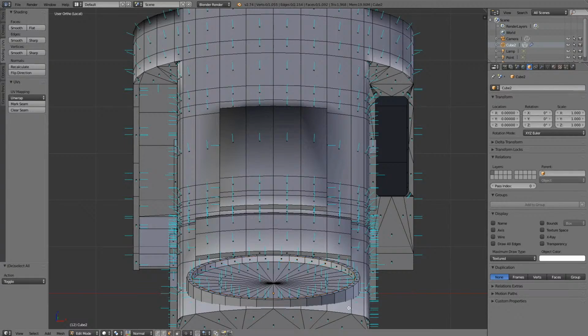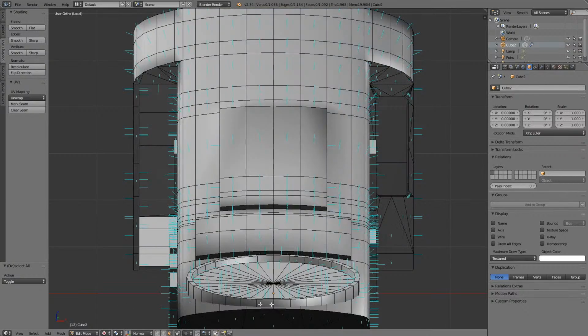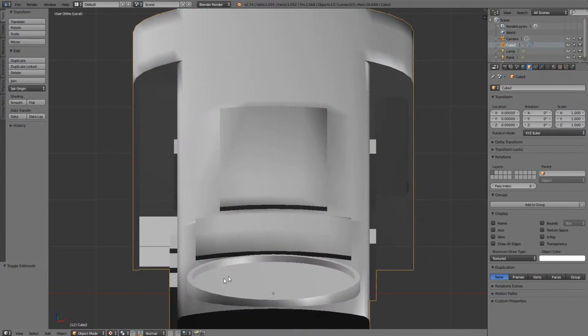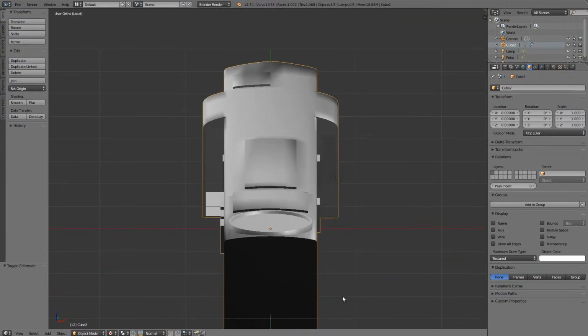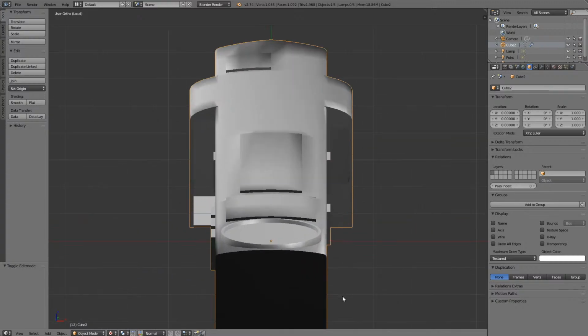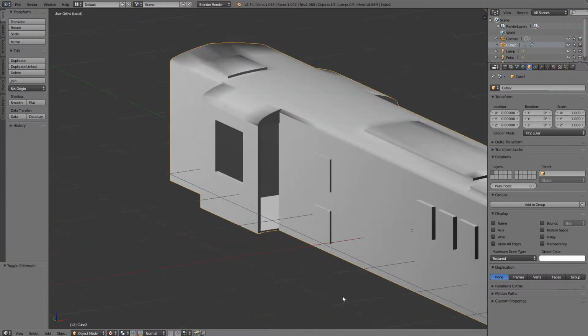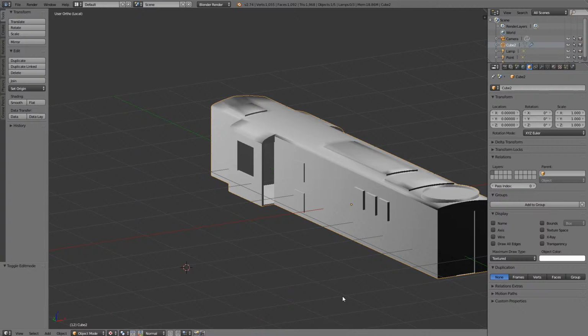Go into alt, and hopefully that'll select everything correctly. Yep. Smooth faces, smooth edges, and verts. Go back into texture mode, and you can see it's a lot smoother now. Go on to tab. She's all smoothed out, everything's nice. Okay, next up.